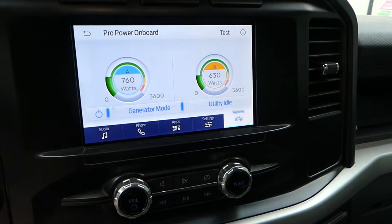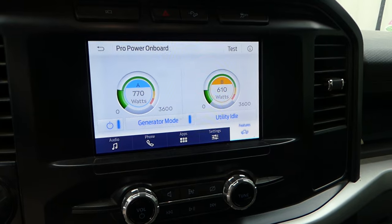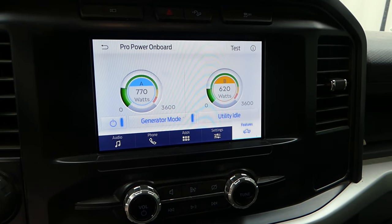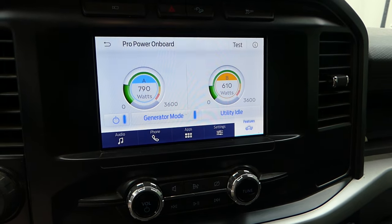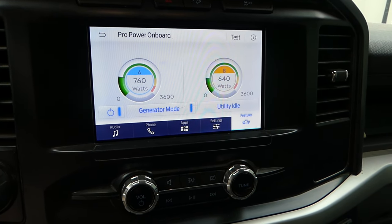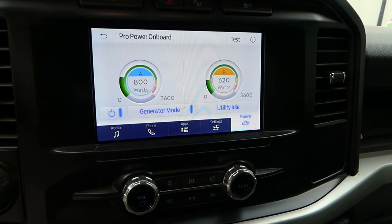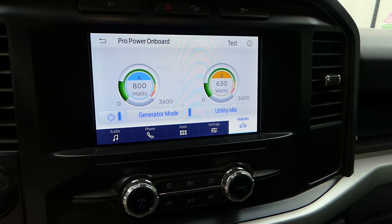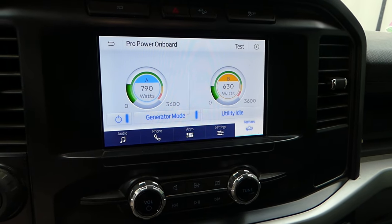So now I plugged in the other circuit, so I'm running the full house. It had added 100 watts on each channel. I could not be happier. I could go 3,600 watts per channel, 7.2 kilowatts total. So I'm in good shape here. I'm going to go ahead and button everything up and see what temperature we get.